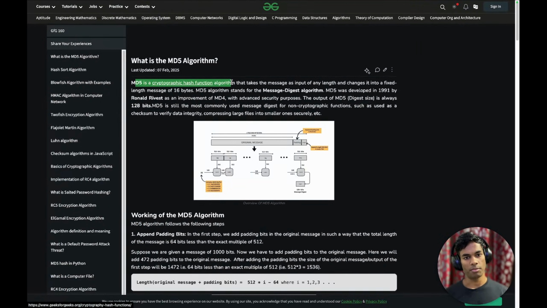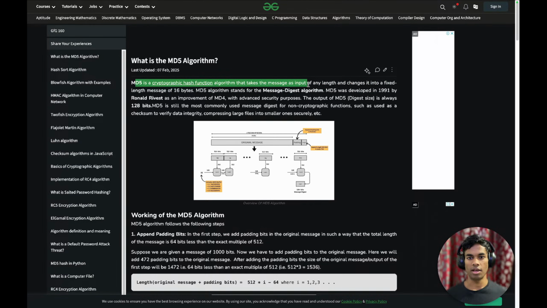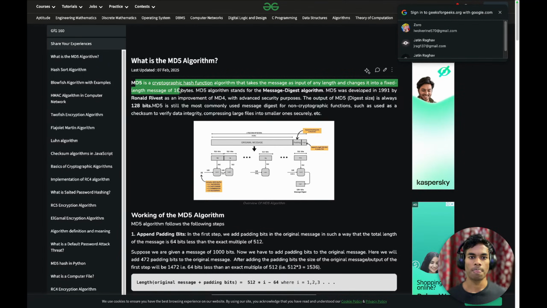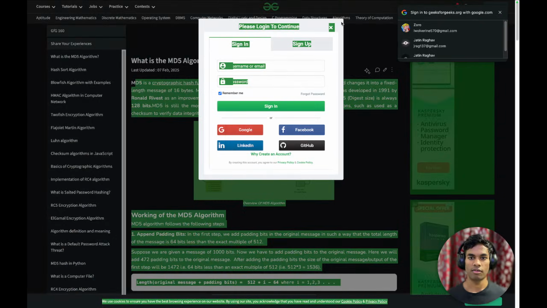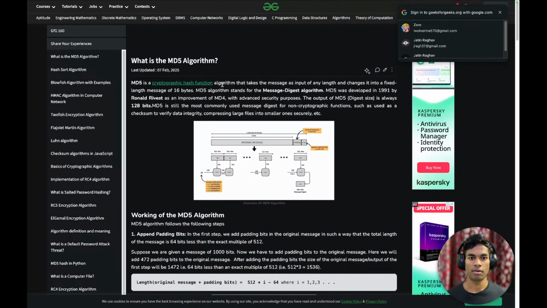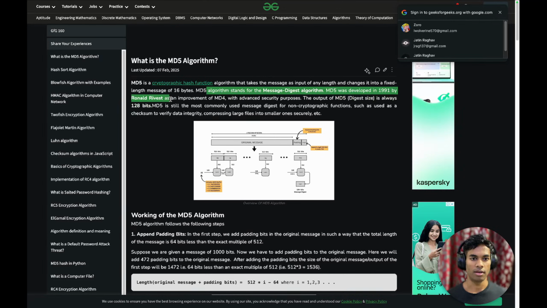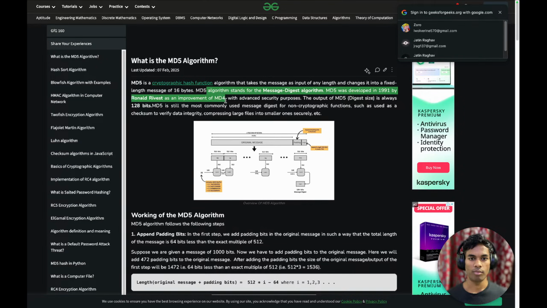MD5 is a cryptographic hash function algorithm that takes a message as input of any length and changes it into a fixed length message of 16 bytes. MD5 stands for message digest algorithm. MD5 was developed in 1991 by Ronald Rivest as an improvement of MD4 with advanced security purposes.